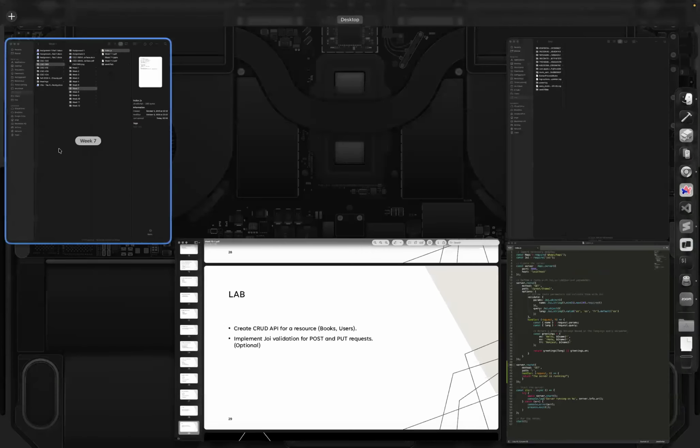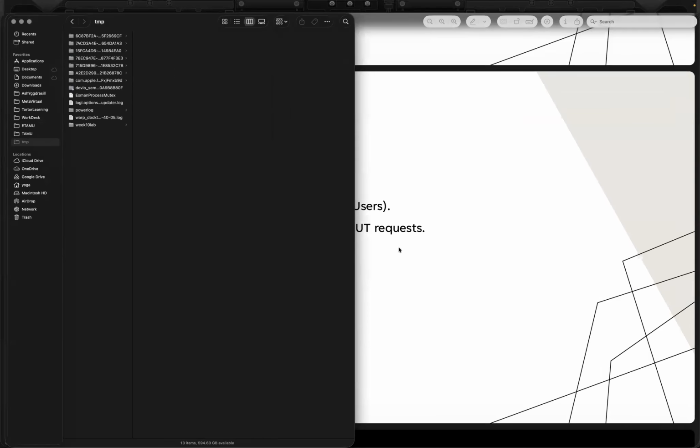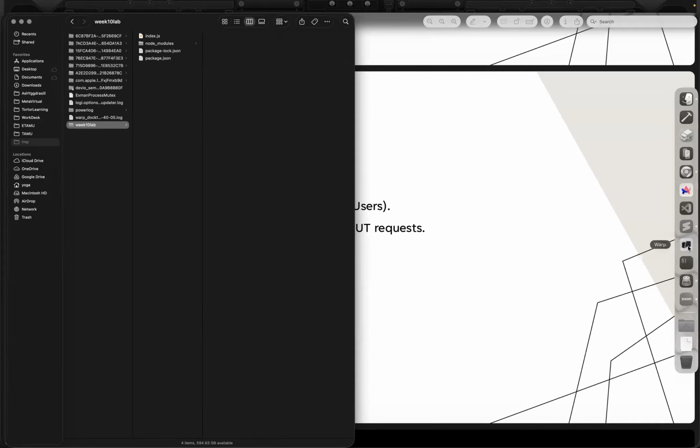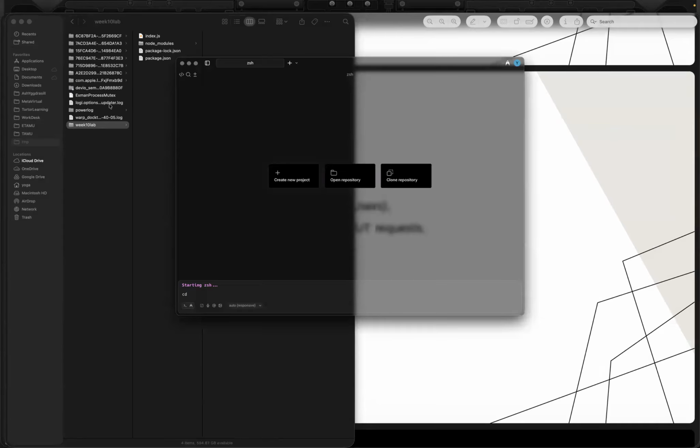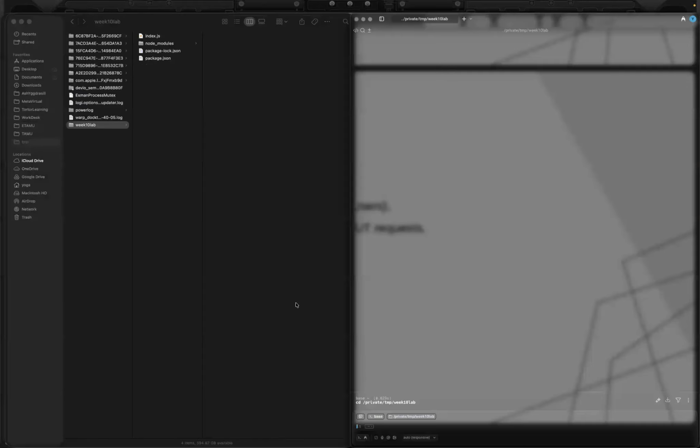I will try to give you an example, in case you don't remember. I already started a project right here, so if you are interested, you can follow. If you have no idea, if you want to start a project, we always start with npm. Initialize it, so you can see the node modules with a package JSON file. Because I already started this project it's fine, but if you want, I can start a new one.